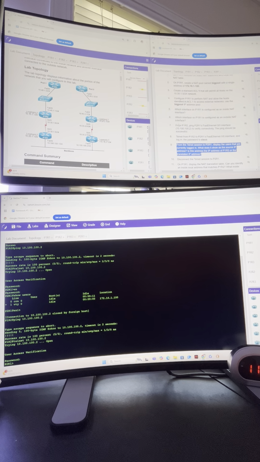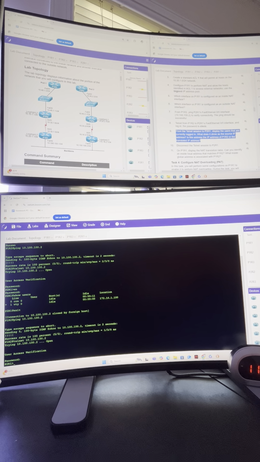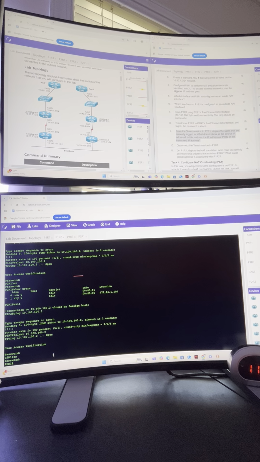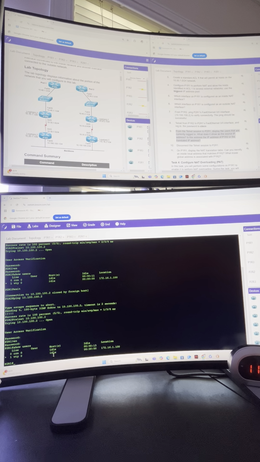So we know that it's going to be the translated IP address, and it should be the 172.16.1.100 IP address that we configured for that pool. So let's do an enable. Let's type in Cisco as our password. Let's do show users again. And we can see that we have that address that we configured for our pool, which is 172.16.1.100.